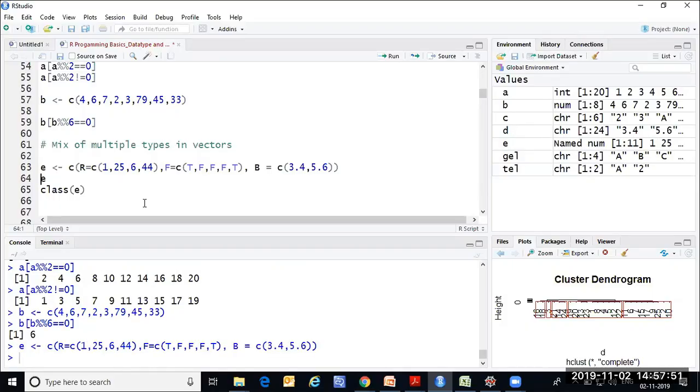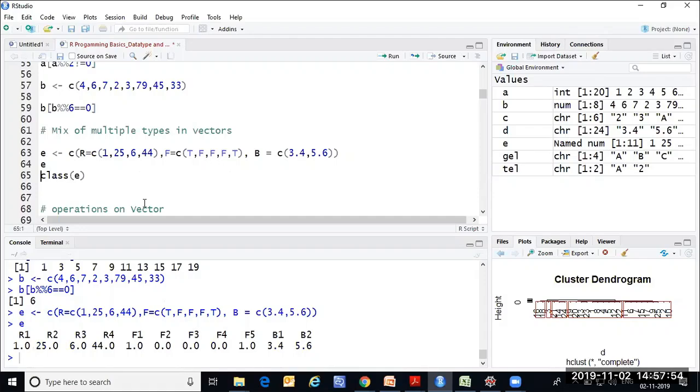Now, if I see how it displays, indexing will be added next to the name that we supplied. We have 4 values supplied under R. So it's like a title, another name for that variable. R1, R2, R3, R4. After that, F1, F2, F3, F4, F5. Clear?